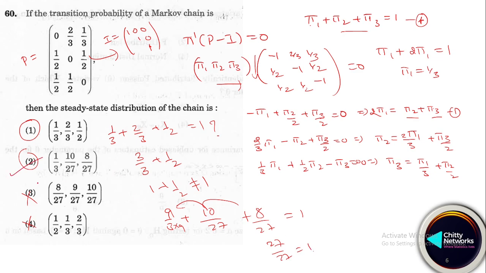You can also verify this by putting pi 1 in these two equations, and expressing pi 2 in terms of pi 3, and pi 3 in terms of pi 2. You can resolve this and solve, then also you are going to get the same answer. In a competitive examination we shall see the shortcuts and try to solve it in a simpler manner. If you just get one steady state, then you can rule out the other options. Fine.